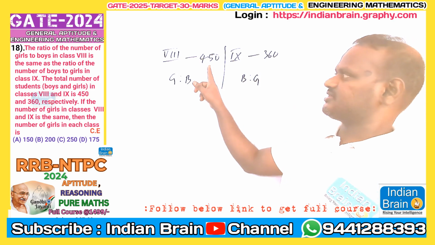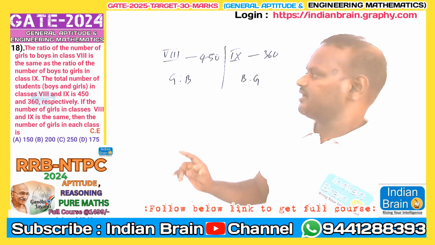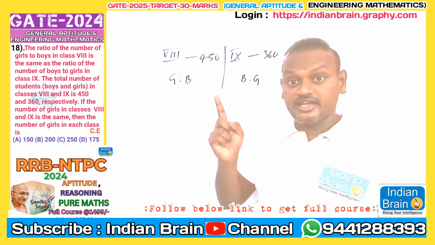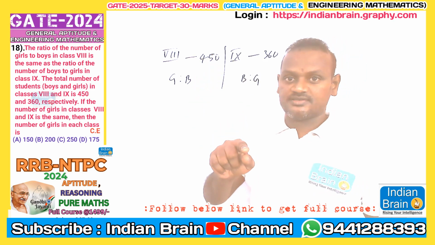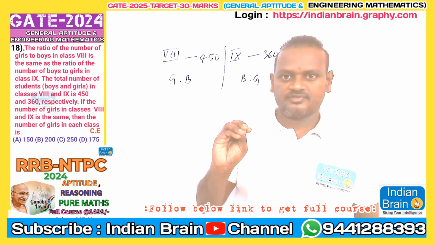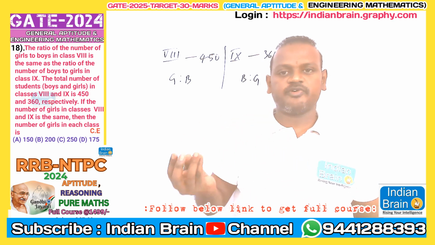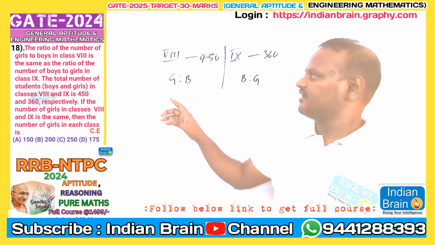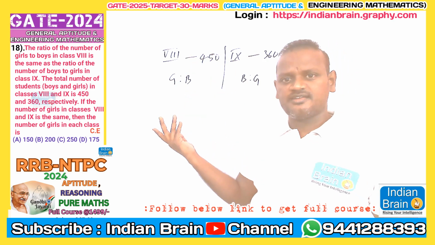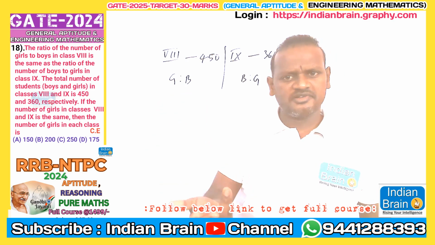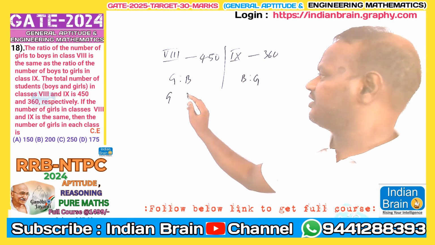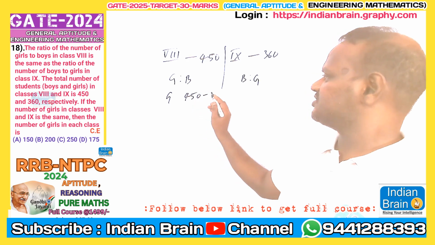Here 450 members, boys and girls together, right? If I know girls, let us assume that it is G. Then what about boys? Boys can be 450 minus girls. Come again. x plus y is equal to 50 for our comfort. If x is 10, then y is 50 minus 10. In the same way, if I assume the girls as G, boys can be 450 minus G. We need to subtract girls to get boys. Girls can be G, boys can be 450 minus G.